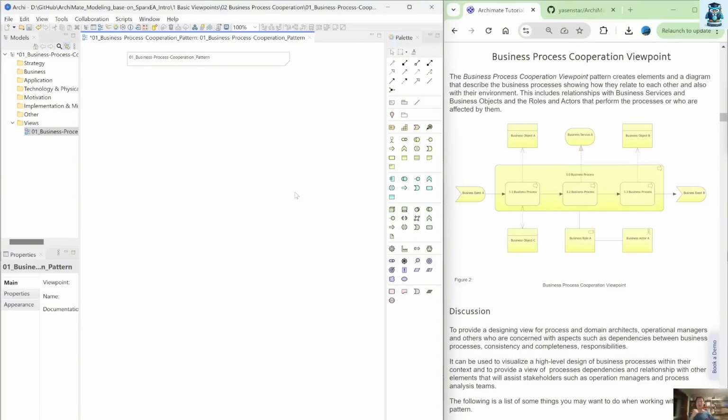Then you may no longer need to consider whether that is a business interface, an application interface, or a technology interface. And this one is not the interface, don't be mixed up, that is the assessment.